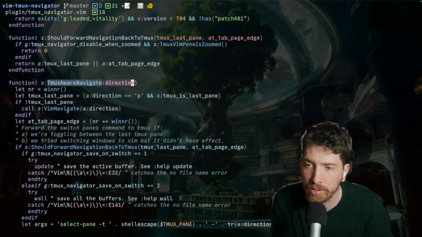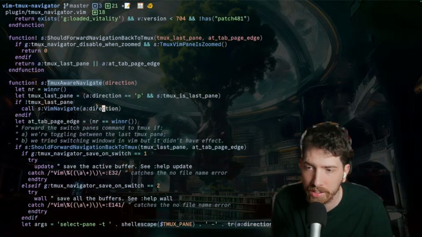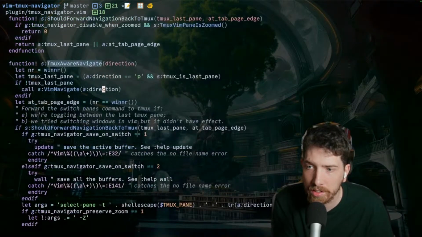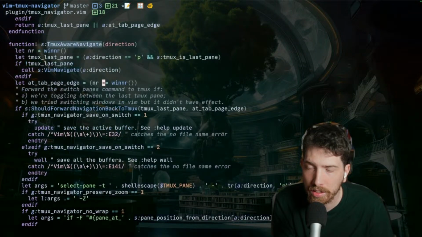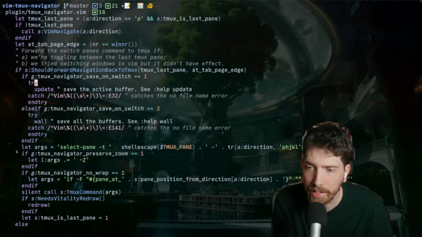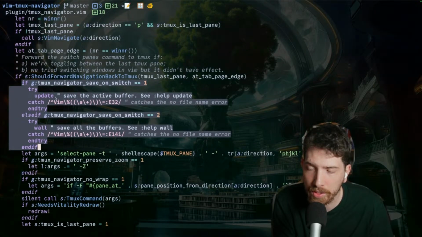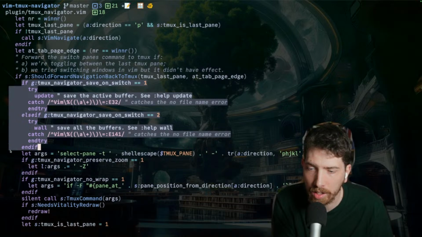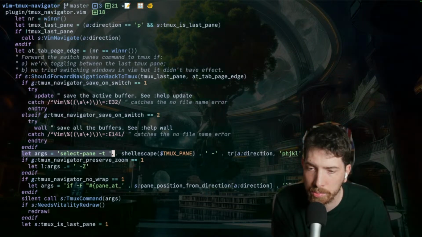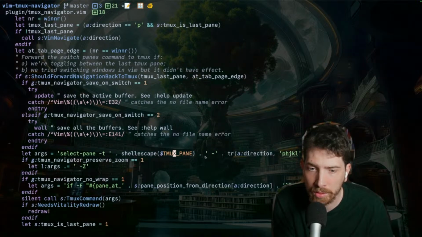We determine what's going to happen, and then we vim navigate if it's a navigating thing. And when these pieces are not caught, we select pane, shell escape the pane number.